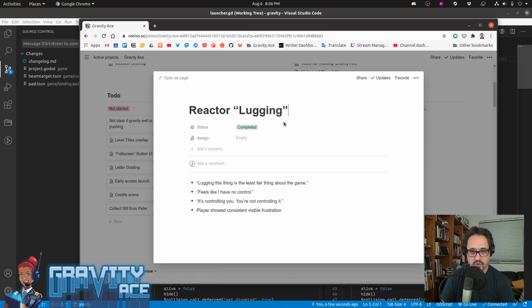There's a limit, though, of course, because at some point, it is a game about pulling a reactor core out of a gravity well and on a tractor beam that rotates around you, right? I'm not going to change that core thing. So there's a limit to how much I can make this easier without ruining the core experience, right? I got to stay true to Gravity Ace.